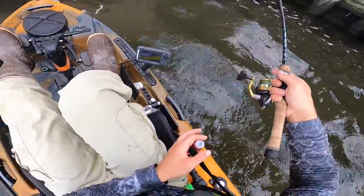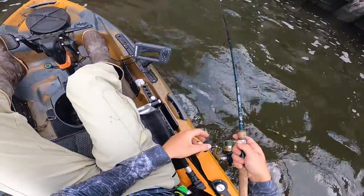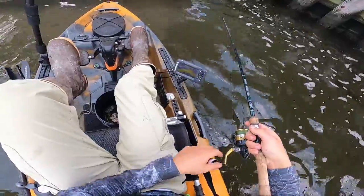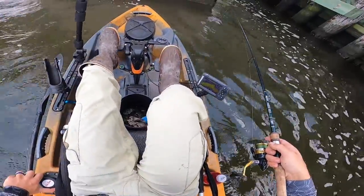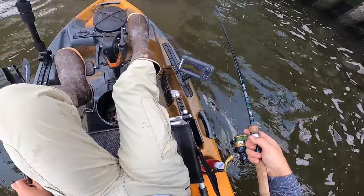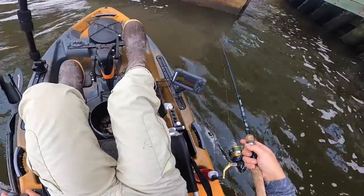And one of the keys, man, people ask me all the time, why are you fishing so light? Well, if you've ever done this type of fishing before, the lighter the jig that you can fish, the better, because the hits sometimes are so hard to feel that if you're not fishing that real light stuff, you're gonna keep reeling in and saying, where the heck did my bait go?